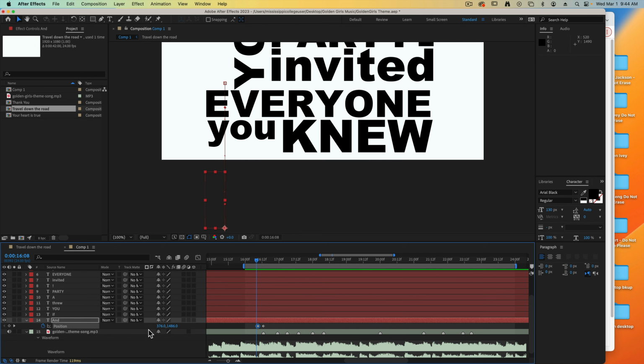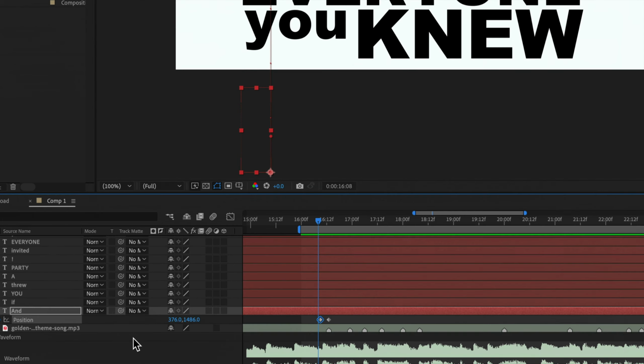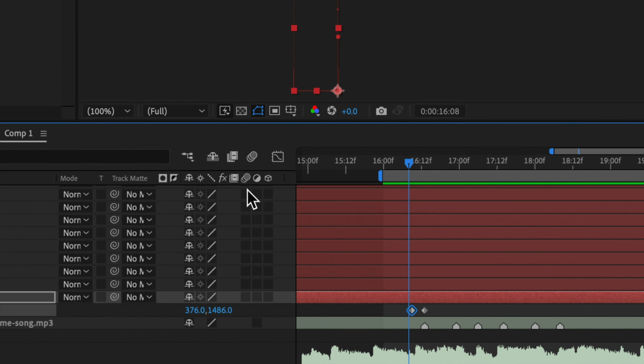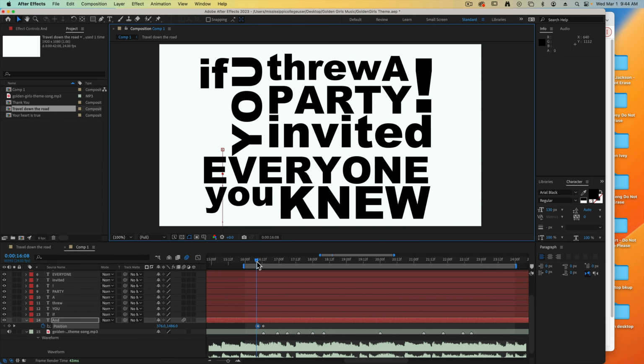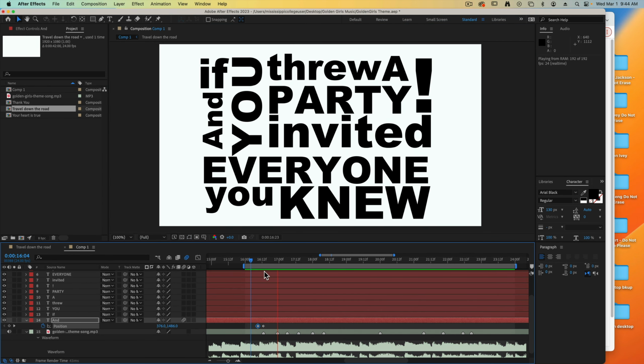The other thing we want to do is, since it's moving so quickly, let's also turn on our motion blur. In your layers panel, this first little empty space will add motion blur to whatever you've got for that particular layer. So if we were to play it now, notice how it comes in and it adds a blurring effect inside of it as well. So that adds a lot to the motion of our design.